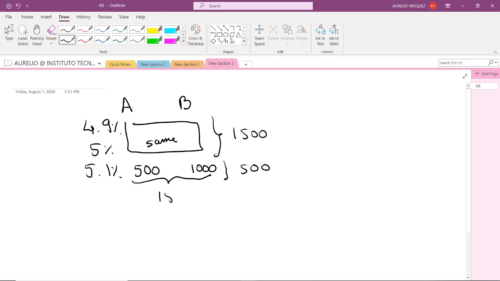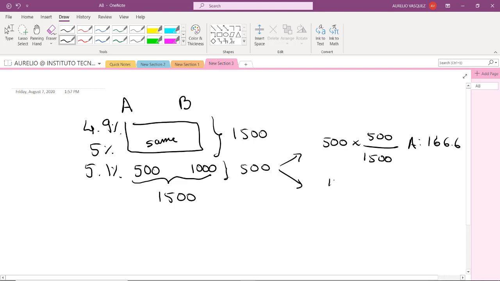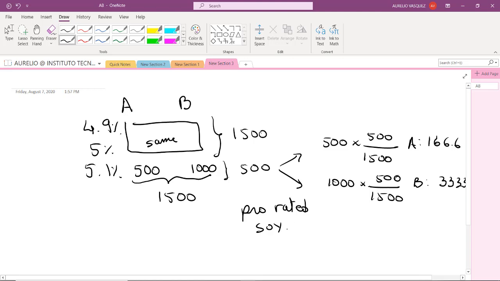So what's the quantity to be prorated? The two of them want in total 1.5 billion, with A wanting 500 and B wanting 1,000. The way this is done is that the 500 are allocated as follows: the quantity I want times the 500 over the total that both want. So A is going to get 166.6. And for B, they want 1,000, and we only have 500 to allocate over 1,500, so B is going to get 333.3. This is what we called before the prorated allocation, when the stop-out yield is equal to the yield.